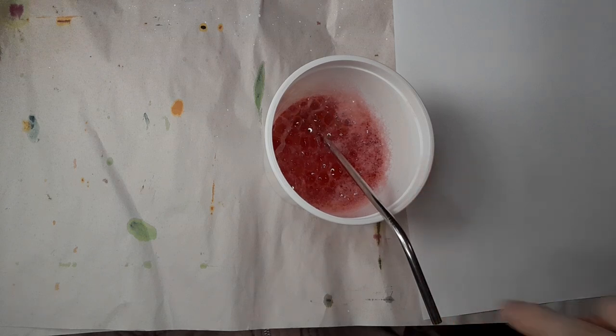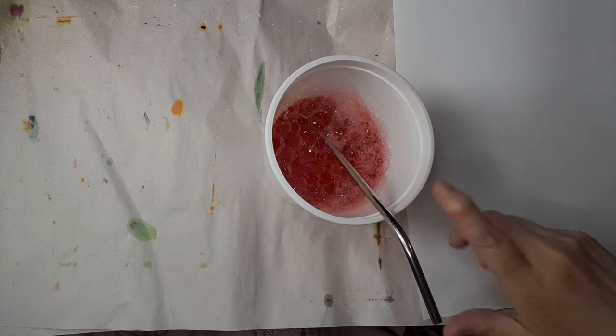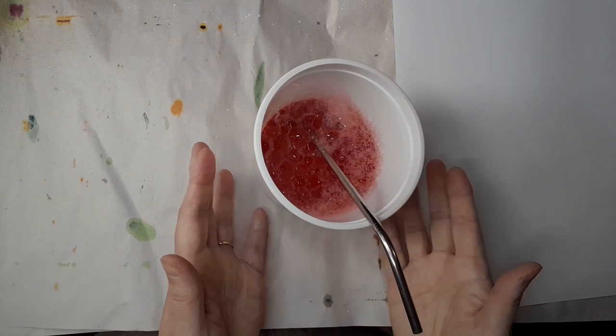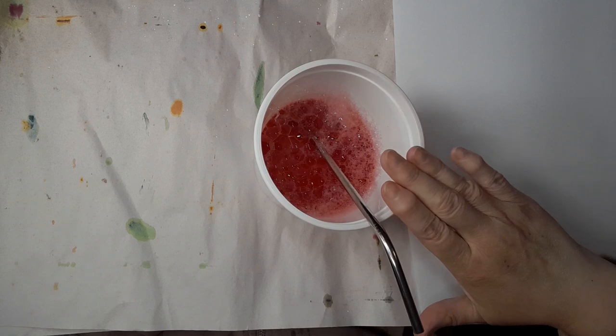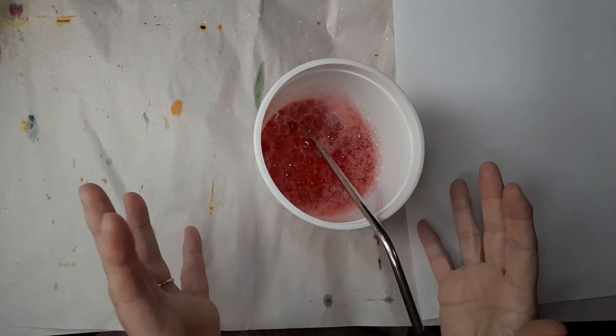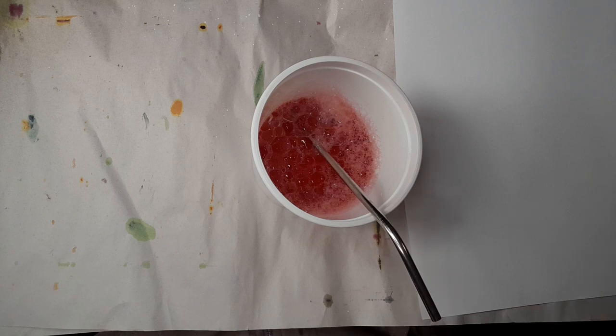I just did a batch yesterday and the coffee solution I used was from about three months ago — it was perfect. I did add a touch more water and dishwashing liquid just in case. If you have too low a volume it's harder to get your bubbles to raise up, and if your container is too big you'll have difficulty getting those bubbles up. I make sure I do it in a container where I can put a lid on it and store it in the fridge for next time.